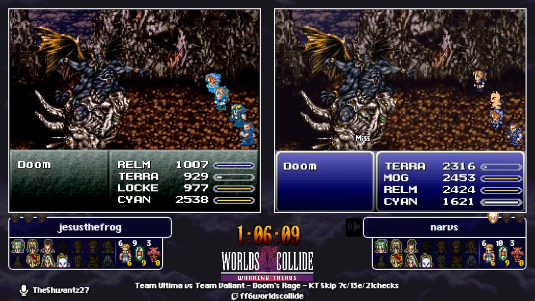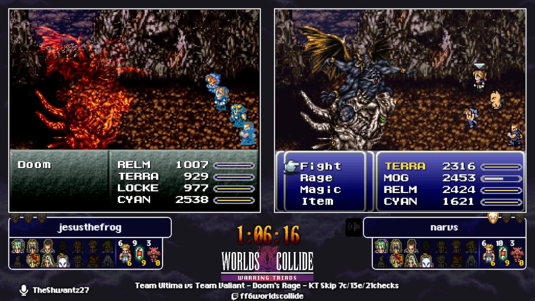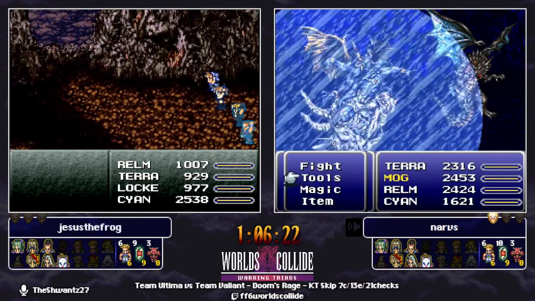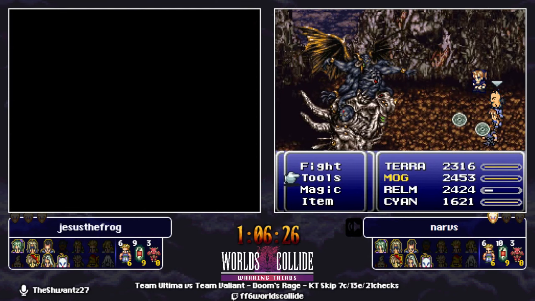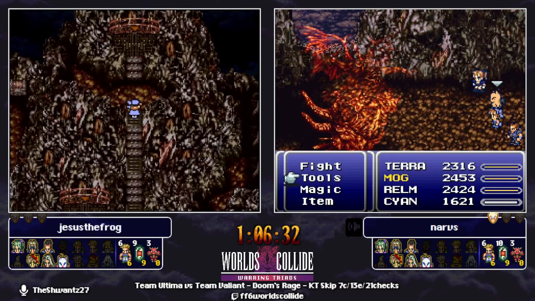Meanwhile, Narvs here, still dealing with image, has to resort to things like Flash and GP Rain in order to get some damage here. Nice heads up play, bringing Bahamut into this fight on Realm, his magic caster, in order to damage down Doom. However, Jesus the Frog has already killed our statue boss here before Narvs has, so he is taking the lead here by a few seconds.